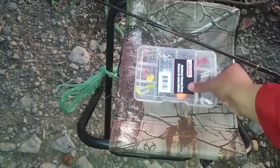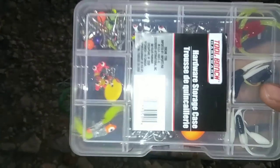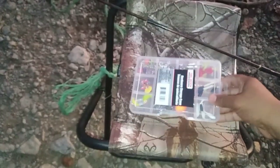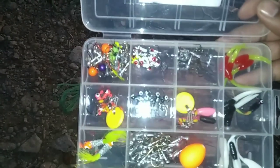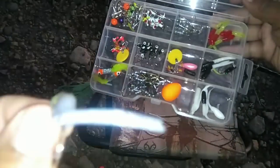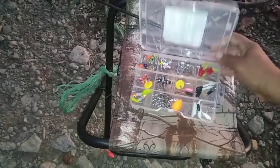All right, y'all. My little kit. And I got this little thing for $1 at the Dollar Tree. $1. Because if you buy it at Walmart or Bass Pro or anything like that, it's going to cost $4. It's just the same thing. And there you go. Well, this is what I'm hooking on there now. You see it? It won't even stop moving.